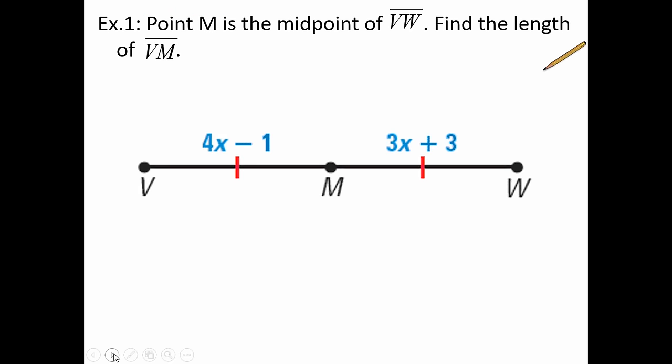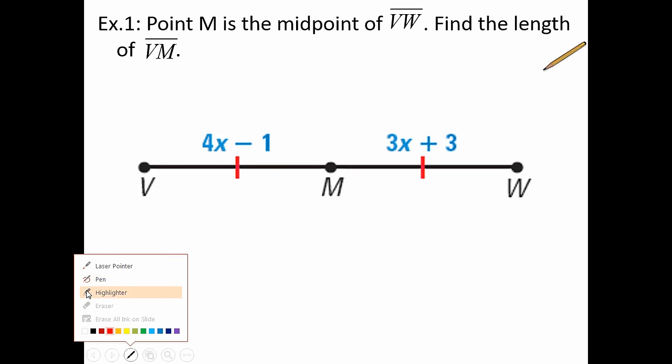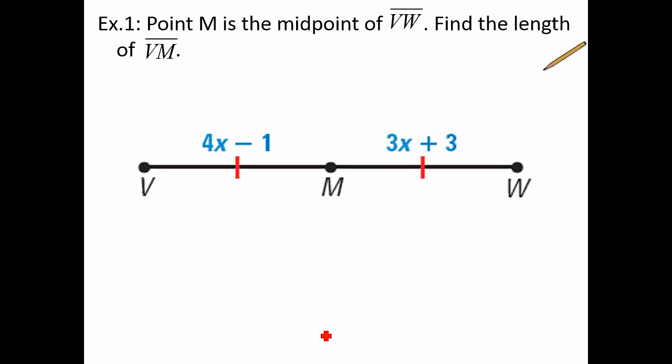So the first example I need to make sure you have in your notes is this one. This one brings in some algebra into our geometry understanding here, and it says point M is the midpoint of segment VW. We need to find the length of segment VM. So for this, we're going to need to understand that M is the midpoint, and midpoints divide segments into two equal segments or two congruent segments. Right here, I have these little slash marks to indicate that those two segments are in fact congruent. And if they're congruent, that means that their length is equal.